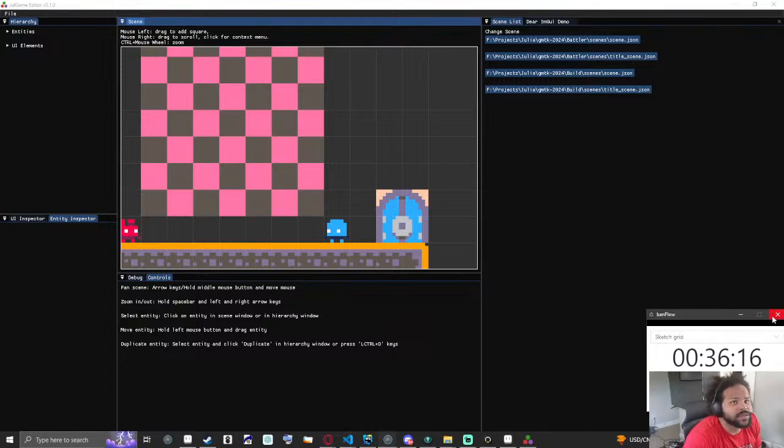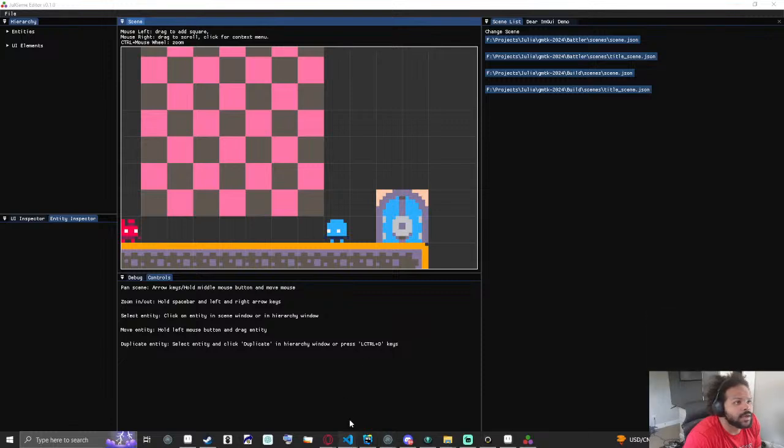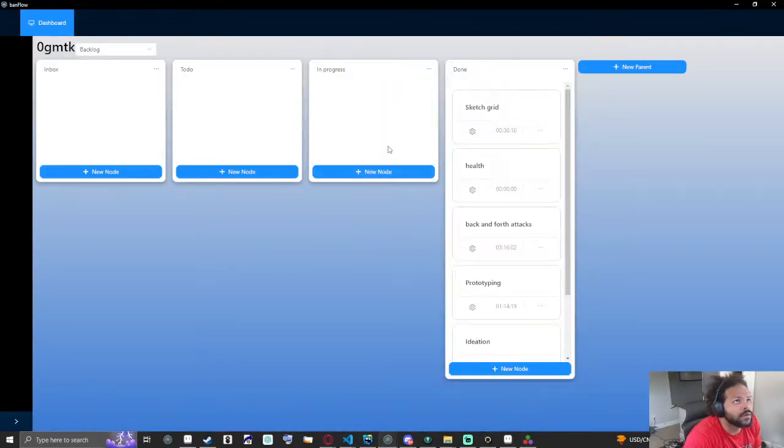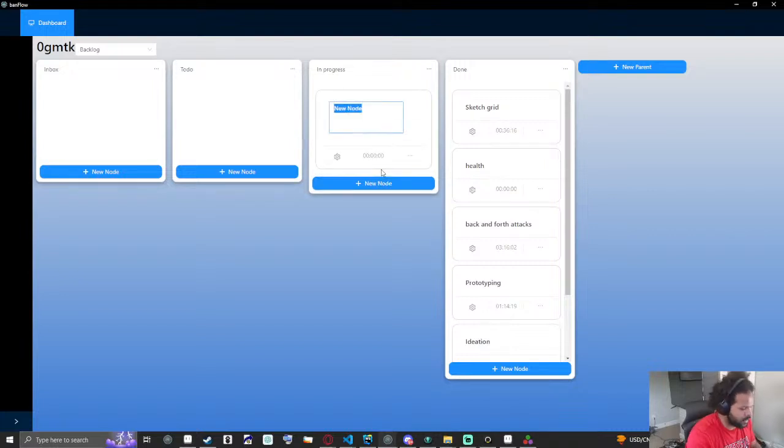So let's stop this sketch grid, and then we're going to switch to grid functionality with single, let's say single entity.